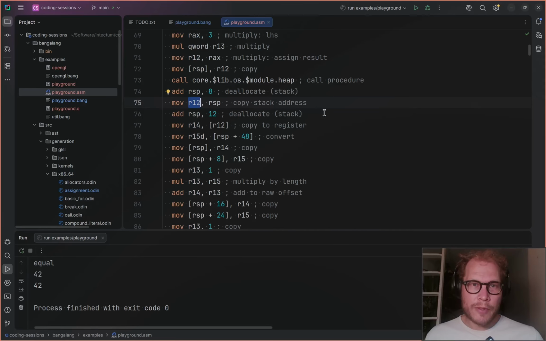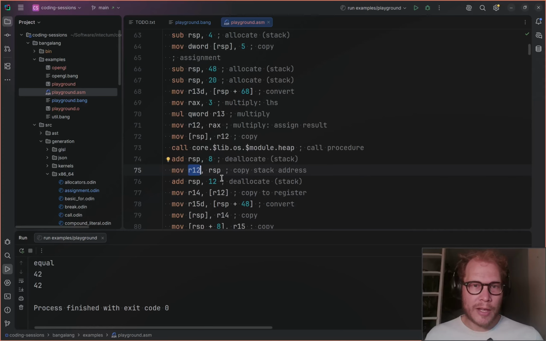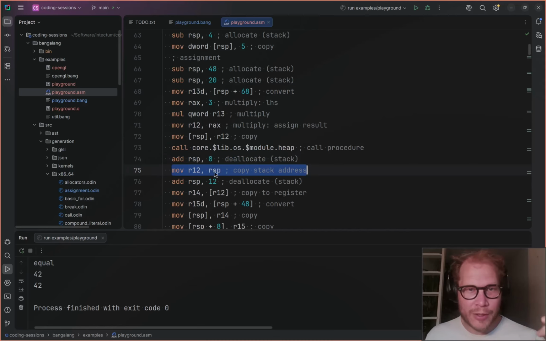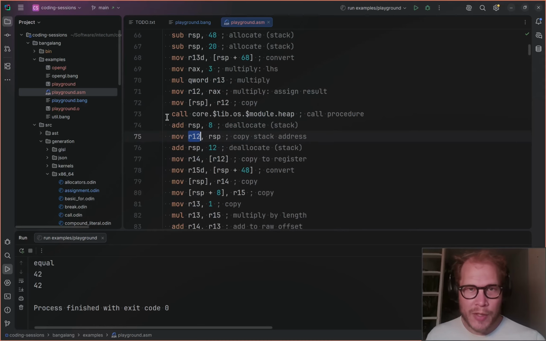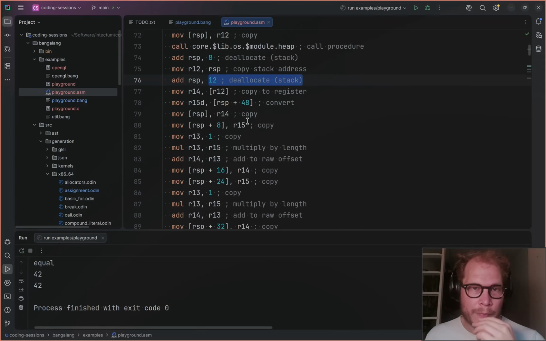But I guess R12 is now, well, I guess we can't ignore it. We deallocated 8 of the 68. Then we moved the top of the stack to R12. So I guess this is the return value of the heap. Must be. We deallocated a bit more.